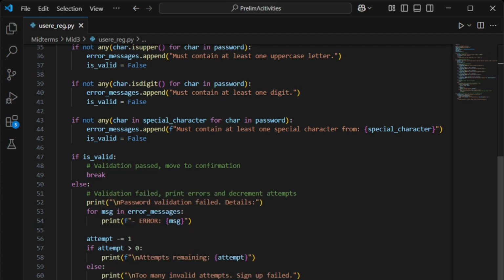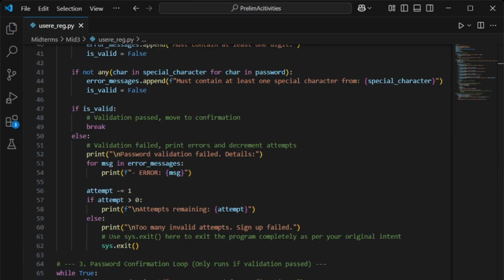We print all the collected error messages and then, critically, we decrement counter attempt by 1, attempt minus 1. So if attempt is still greater than 0, the loop repeats. If it hits 0, we print the failure message and use sys.exit to terminate the program immediately.